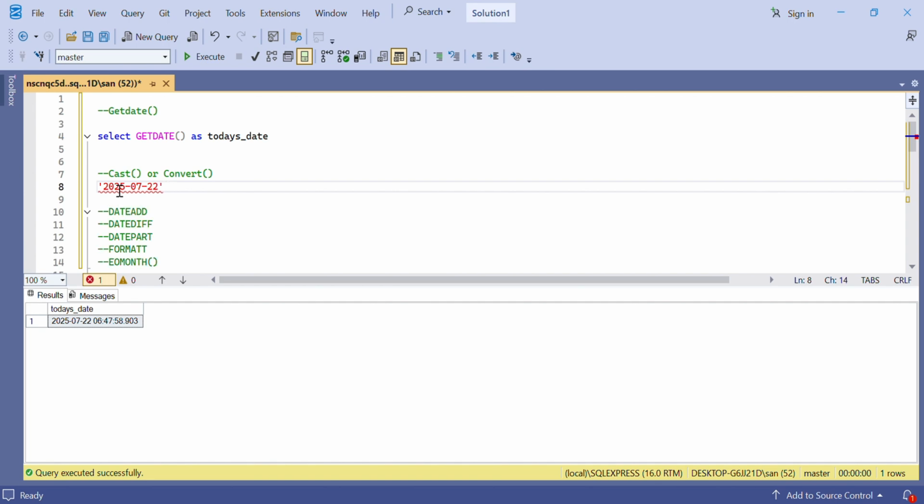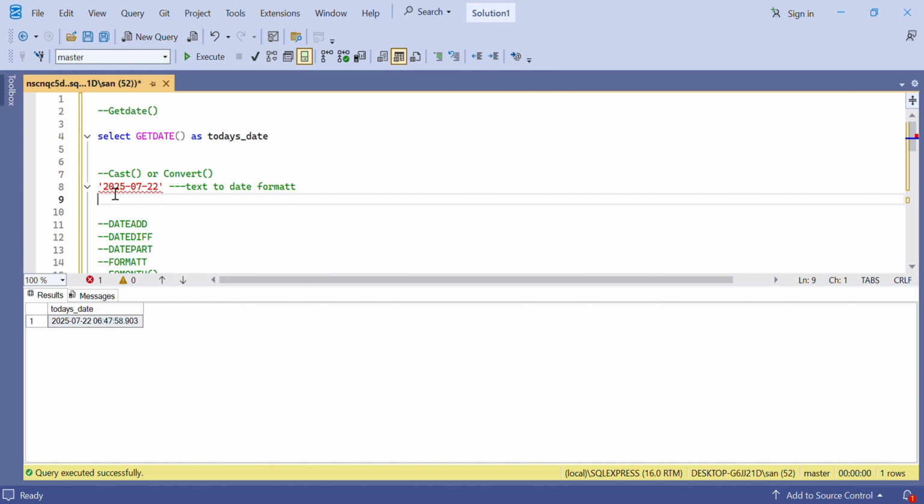Currently this date is in text format, and we want to convert it from text to date format. So we're going to use CAST to convert this date to date format.